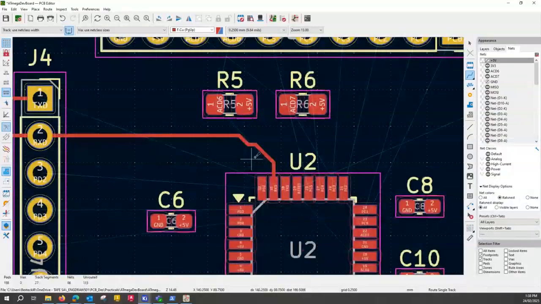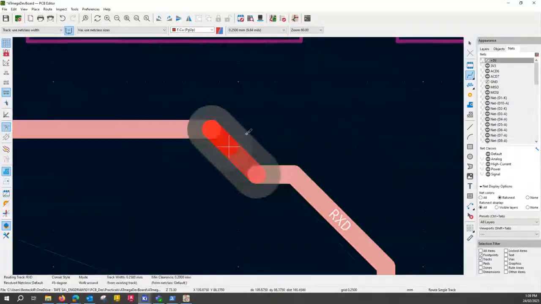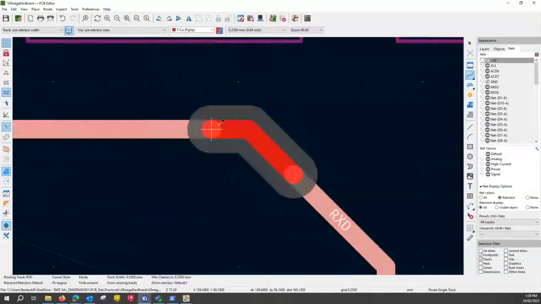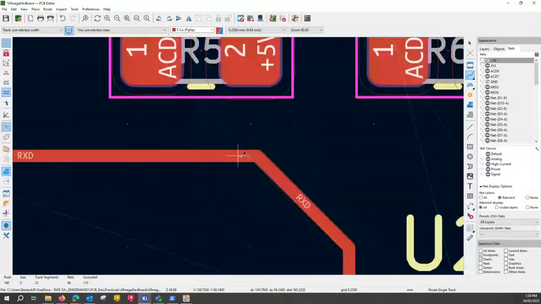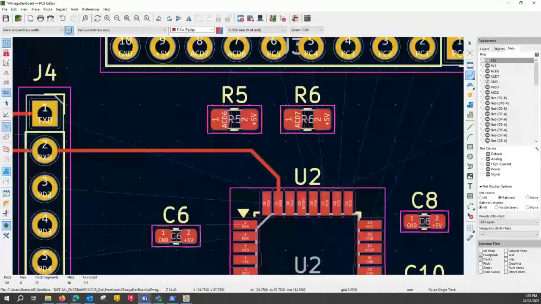Now, with that little kink there, we don't need it. So what I'll do is I'll just select the two again. And yeah, it doesn't want to go the other way. So let's try going from this end. That's it, and it's fixed. Now, sometimes you can delete those segments and just put them back in. You just want to have a nice, uncomplicated track.